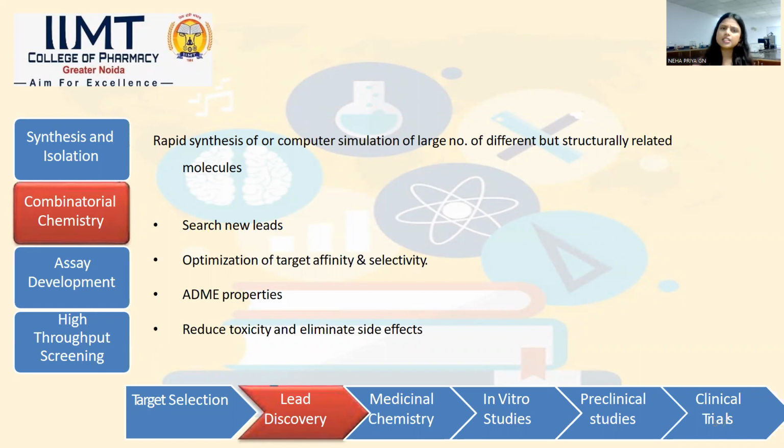So basically, what we do in this is we search for new leads, or work on the new leads, identify their selectivity and target affinity, and calculate their ADME properties. What does ADME mean? I'll write it one more time, it needs to go with ADMET. It stands for absorption, distribution, metabolism, excretion, and toxicity, which we can get through Swiss ADME, MolSoft, and pkCSM. By this software, you can analyze the ADMET properties of any compound, and the drug's toxicity needs to be reduced and side effects eliminated. So these are the points that need to be taken care of while we are selecting a lead, or validating, or making sure that the lead is working in a proper manner or not.